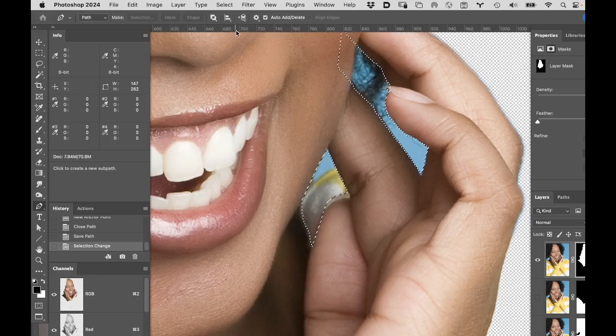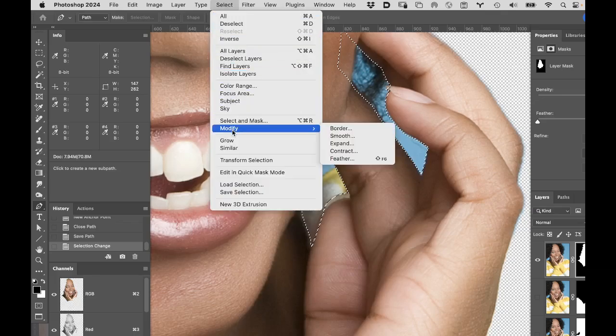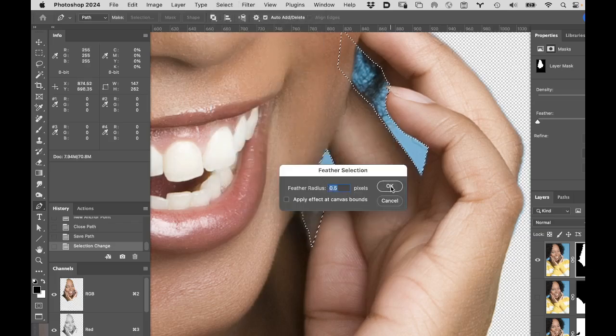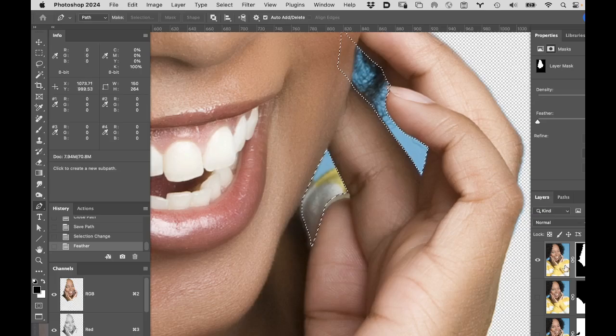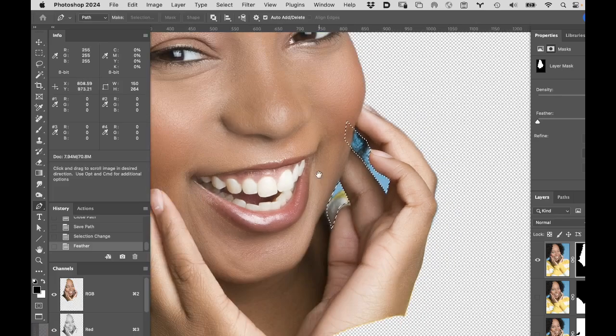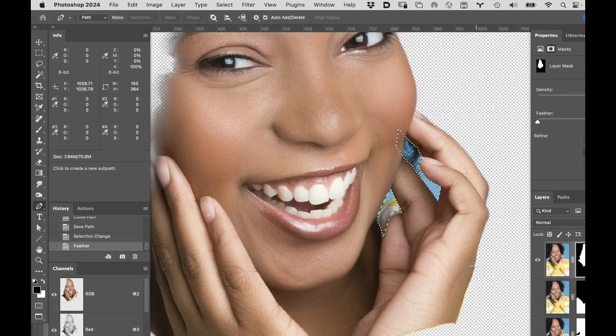But first, I need to soften that edge just a little bit. The pen tool is too sharp, too precise. So up to the Select menu, down to Modify, down to Feather, and half a pixel is fine. Hit OK. And now this part I want to hide. If you take a look at my image right now, all I want is the skin to show. So to get this to hide, I need to fill this part of my mask with black. Black conceals, white reveals. So I've got my layer mask selected. Black is now my foreground color, so Option Delete, Command D to deselect.